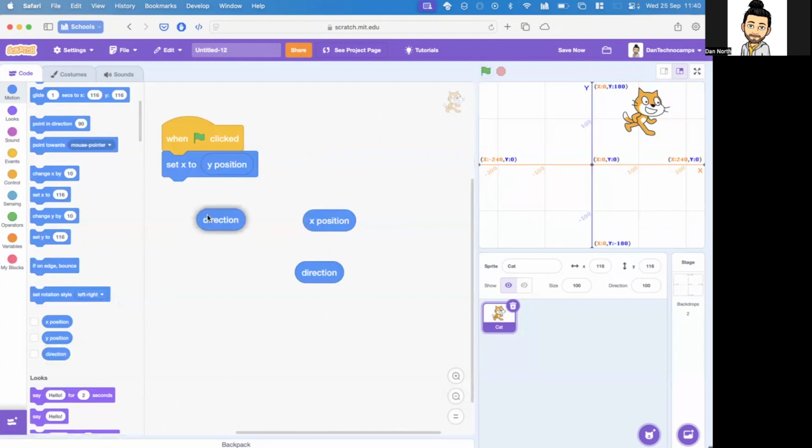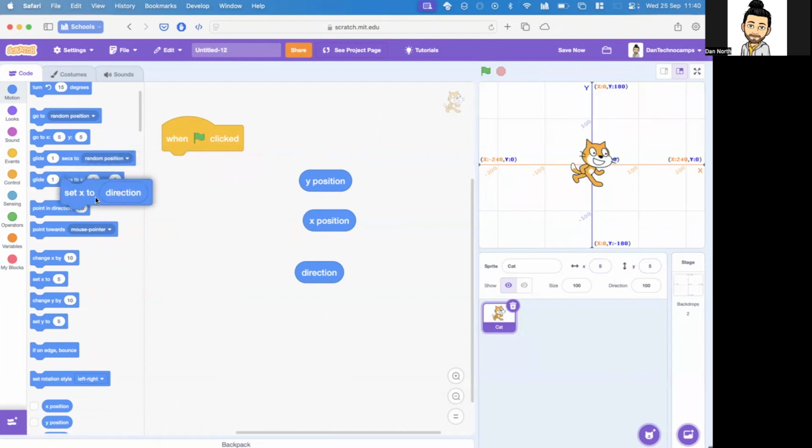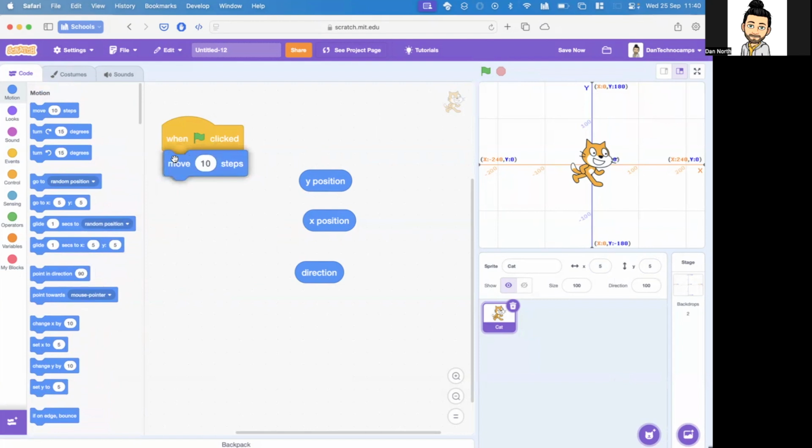If I set Scratch's X to be the same as his direction, then Scratch will go back to 100. If I put Scratch at 5, let's say, and I tell Scratch to move a direction number of steps, then Scratch will move 100 steps.